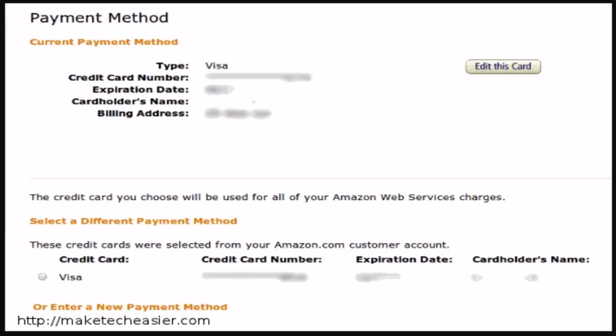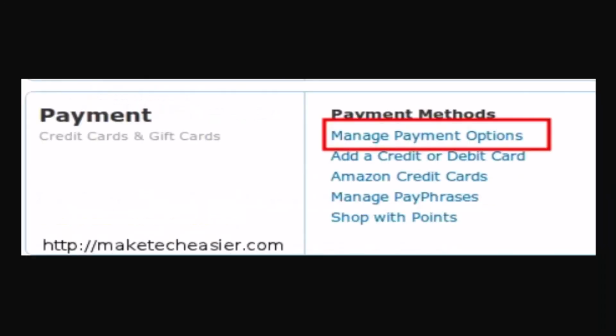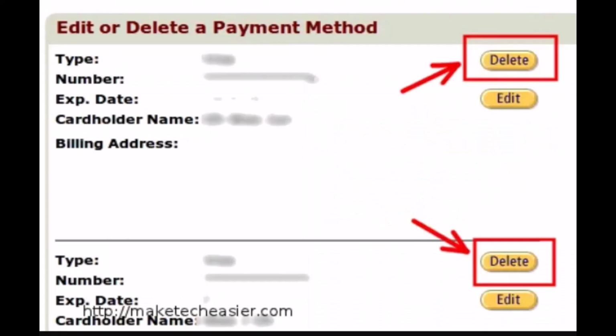You need to tap on the profile icon located in the top right, and once you tap on it, a drop down menu will appear, and over there you'll need to tap on manage payment method, and once you do that, you'll have this kind of interface. As you tap on payment method, in the next interface you'll have a list of payment options that are linked to your Amazon account. After that, you need to select the card that you want to delete.